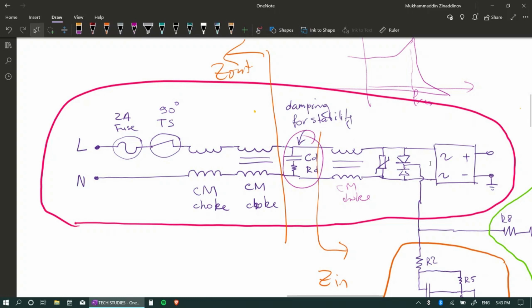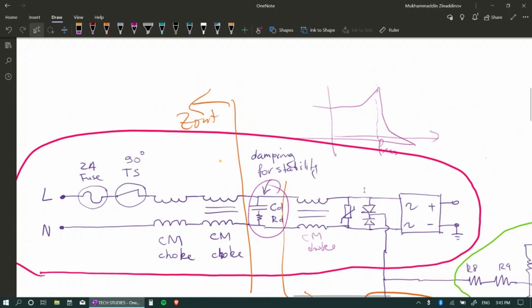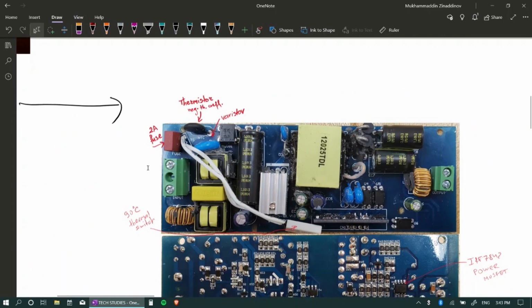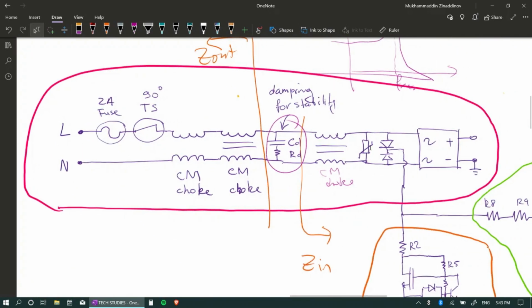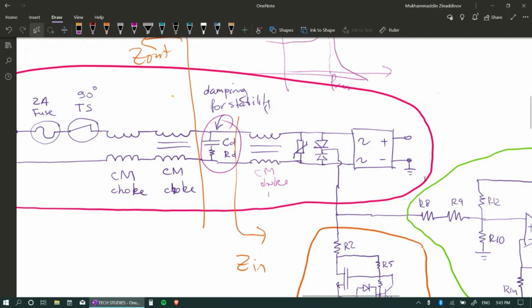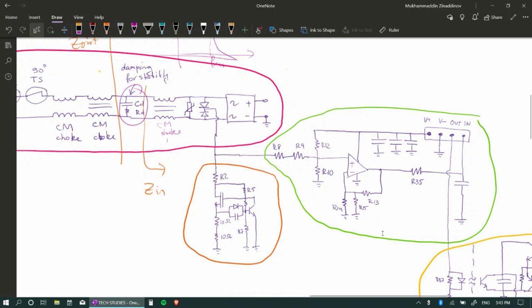Then we have this thermistor. Wait, is that a thermistor? Varistor. Sorry. So basically, this is here to protect the circuit from voltage spikes. So whenever there is a voltage surge in your input, this will shunt the signal and basically protect your circuit. Then we have our bridge here, and this is here to sense the input voltage with your microcontroller, and also, oh yeah, that is the primary reason. So it's mostly for the microcontroller sensing and control.